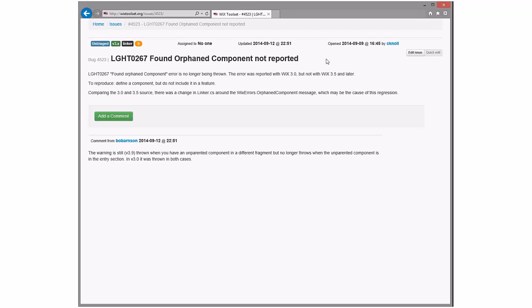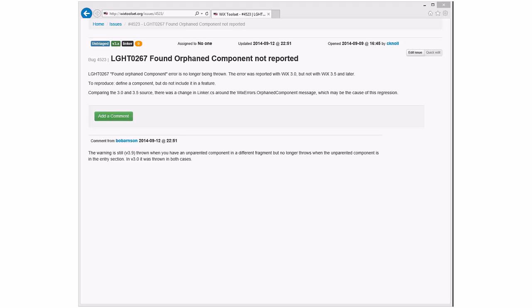Unless, of course, you suppress validation, then you're not going to get it, but if you suppress validation, you're obviously doing validation somehow else, right? Right. So we could fix this. And all that. The question is, in WiX 4, would we fix this or would we pull it out and put it in as part of the icebreaker project? That's what I wanted to talk about a little bit.